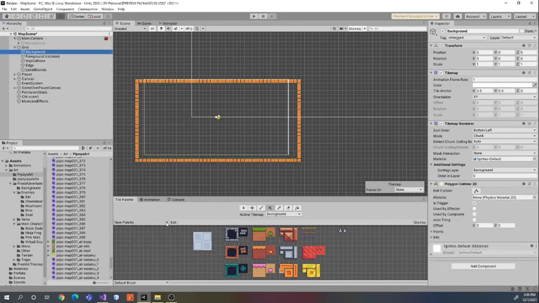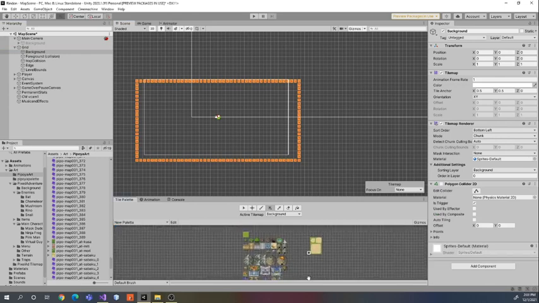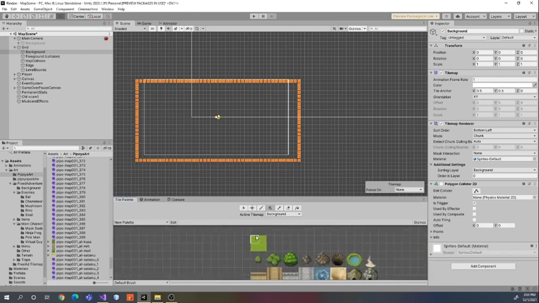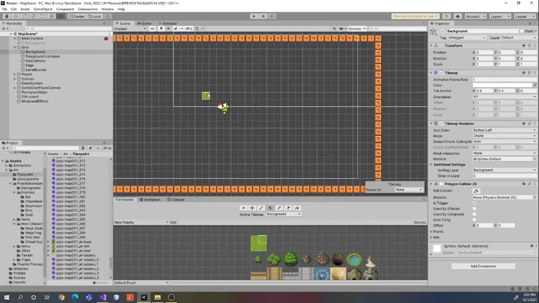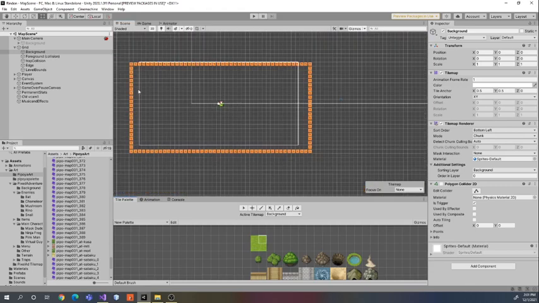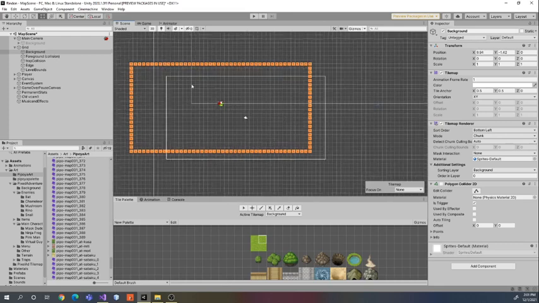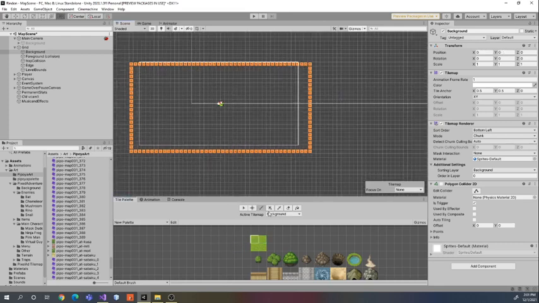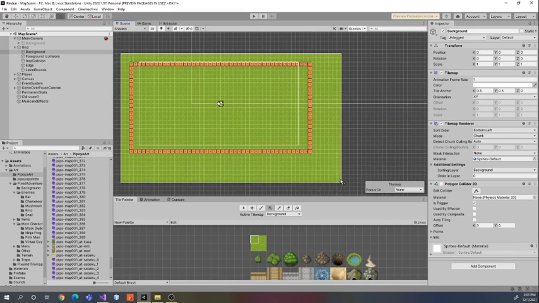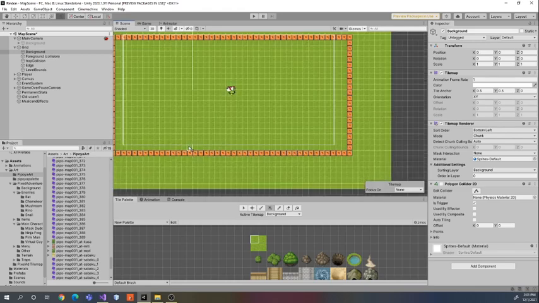So in our background then, we're going to just paint. So what we can do is select the grass layer. So that's going to be the background itself. So you could select all of this if you want. It's either or is fine. And then make sure we're in our background layer. And then this is how I think I did it the first time, we just painted each one on at a time. We can actually just click this, and it'll allow us to just paint on. So you can just drag, and why is it doing that? So click there, and then we can just drag, and that's our background.